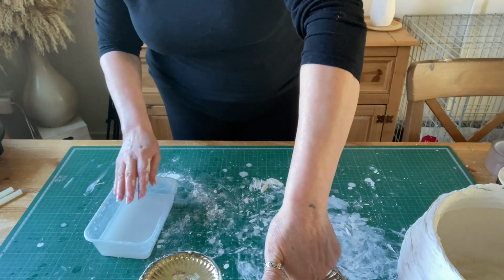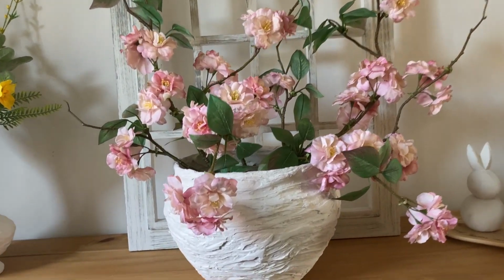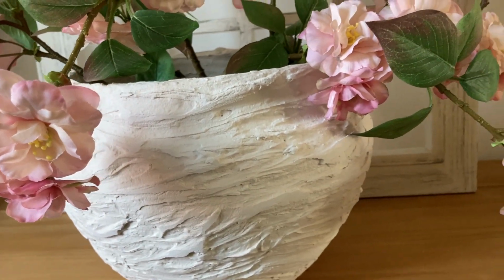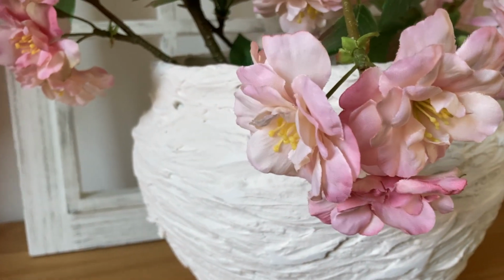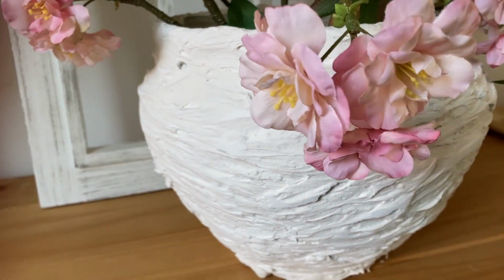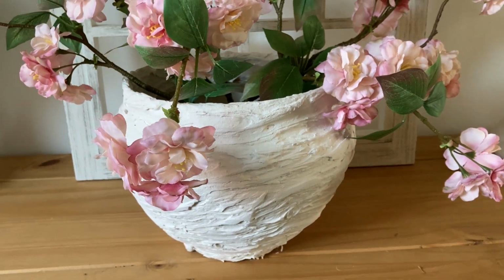Now I'm going to look at this with fresh eyes tomorrow and see exactly how it looks, but we've now reached the end, and this is the plant pot and the vase reveal of what I've achieved with that Easy Fill 20 in this short space of time, just completely dried overnight, and I am super happy. Look how beautiful that is, guys.